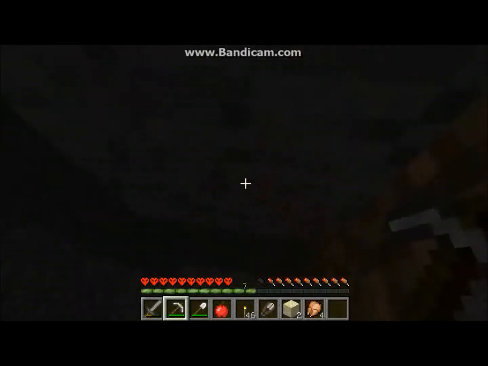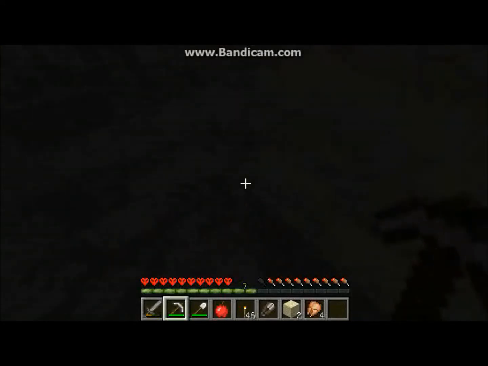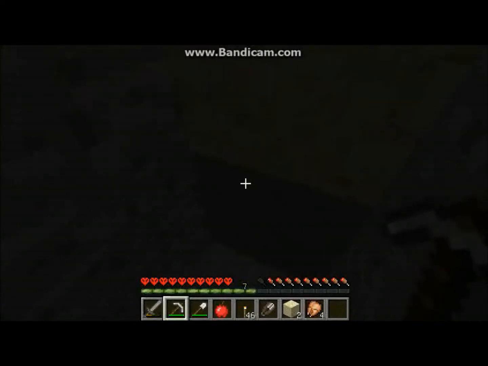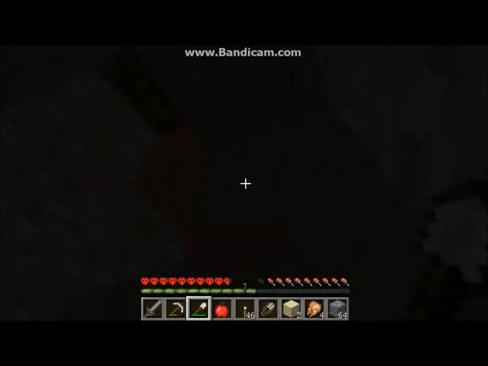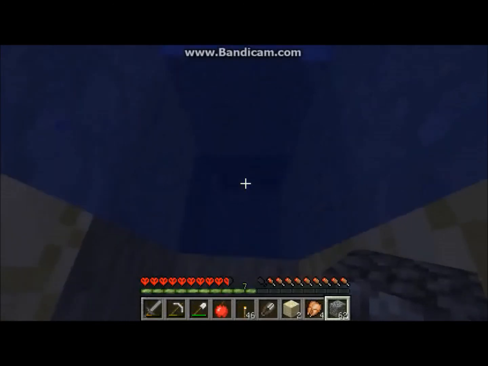Check our depth level here. Alright, that was really simple. I'm going to pause for the first time, and we'll resume when I'm back at the bottom of the shaft. Alright, here we're standing at the bottom of the spiral staircase. Level 16. And now we're back top. And we're going to create the water elevator for getting down quicker.